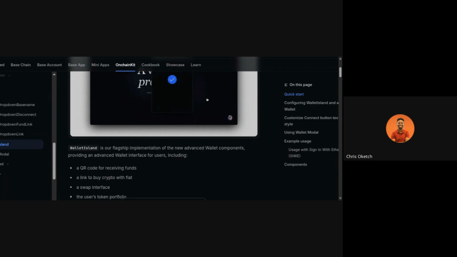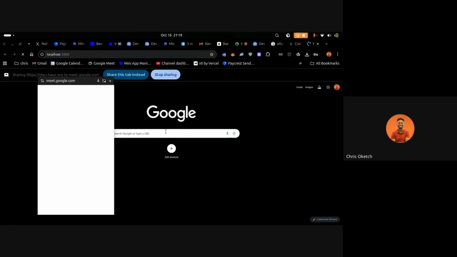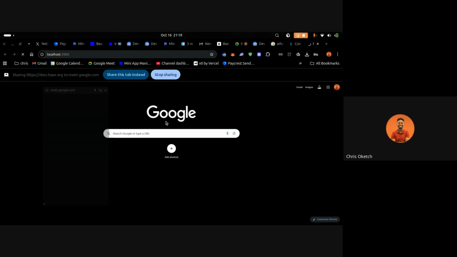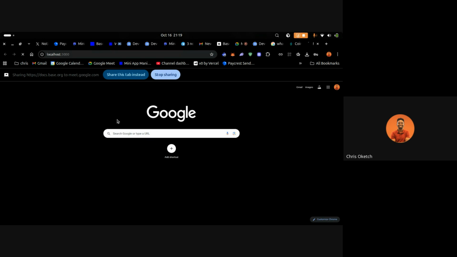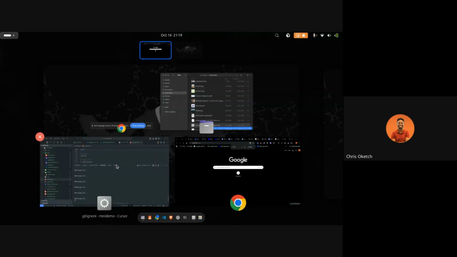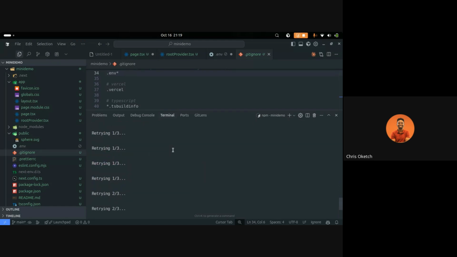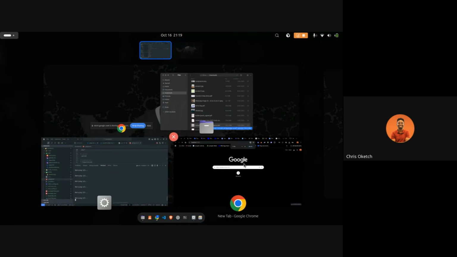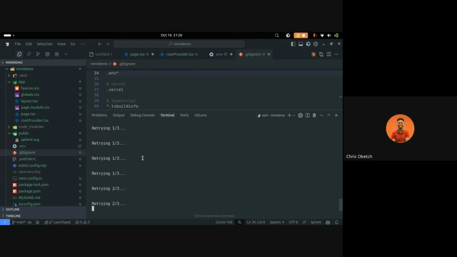Yeah, so the project has successfully compiled, and right now it's being built on localhost 3000. So the port is 3000. You can always change the port at any time, if it's 3001, if it's 3002. If any of the ports is being utilized by another project, you can use another port to check out what's happening. Being that I've just called it from the browser side, it's trying to do the compilation afresh so that we see what's happening on the UI. Let's see if this will be possible.